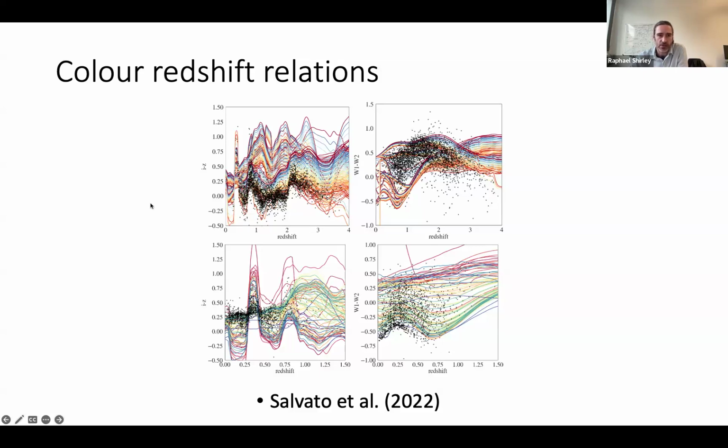I think this really demonstrates the difference between machine learning methods and template fitting. If we think of machine learning methods, the straight lines here, which are the template colors, are completely unknown. They don't go into the training at all. We just have the black dots, the spectroscopic sample. So we take a given color and look across the redshift, and we can get a distribution of redshifts from the training sample. But of course, there are regions of this color redshift space which are not well sampled by the spectroscopic measurements, and that's where these templates possibly can come into their own.